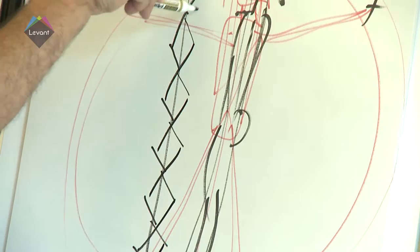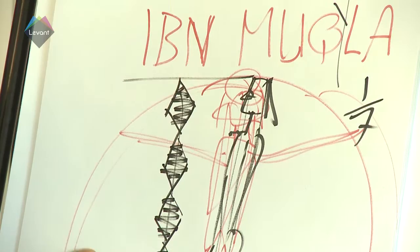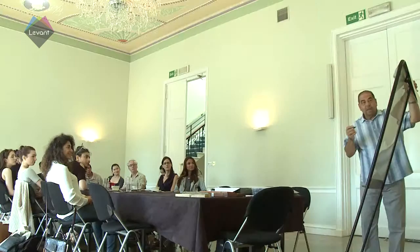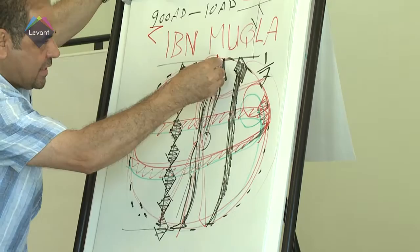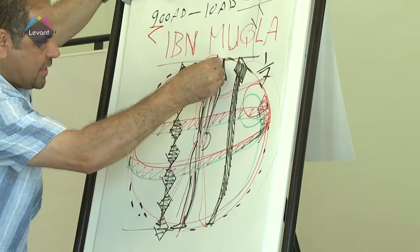It seems to me he's a great man — he put the rules of Arabic calligraphy which we're seeing today. Before Ibn Muqla there was no what's called Arabic calligraphy based on certain rules as he did. He looked to nature, took his inspiration from nature, and took his rules from nature. He discovered — or rather put — something called the proportional script. The theory of Ibn Muqla is the theory of the proportional script, and from that, using dots as a measure, he opened the door for all what is called these days the cursive script.